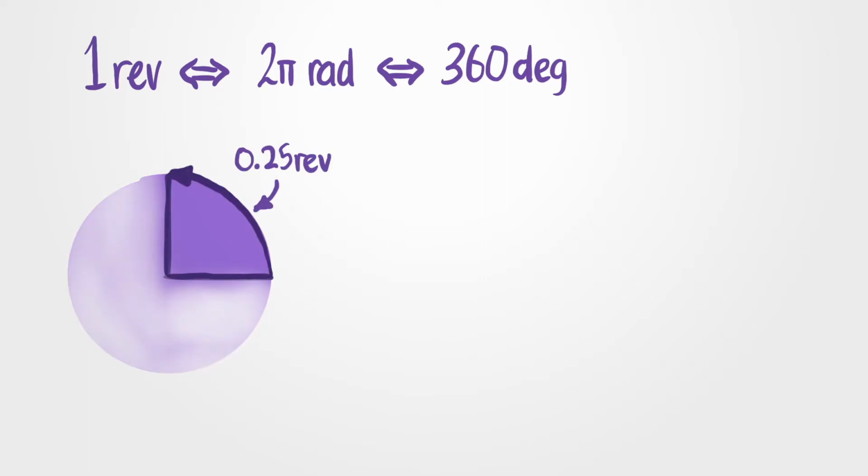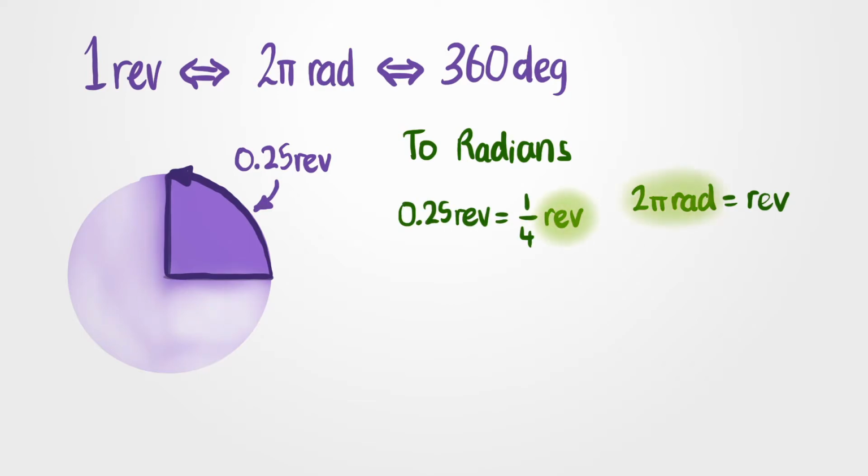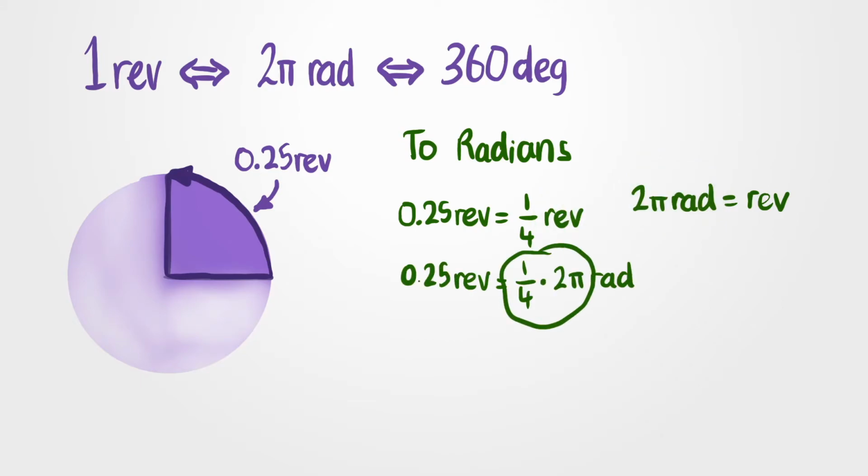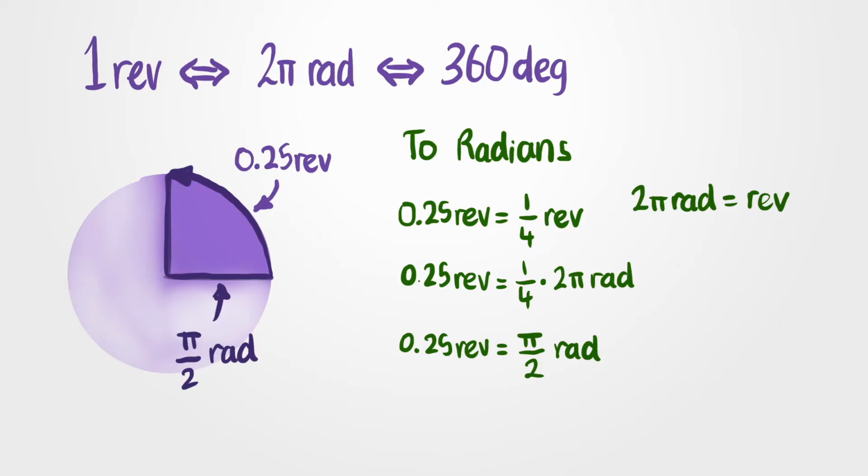Let's try converting this angle into degrees first, then into radians, and then back again. So let's start by converting this to radians. Let's start by writing the fact that 2 pi rad equals 1 rev. It turns out that we don't need to write the 1 there because 1 times anything is just itself. So 0.25 of a revolution is the same thing as 1/4 of a revolution. Now we know that the rev is the same thing as 2 pi rad, so we might as well replace that. Now this can be simplified to pi on 2, so therefore we can write this in its final form. So this gives us our final conversion. So let's get rid of this working out.